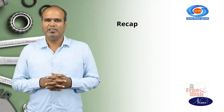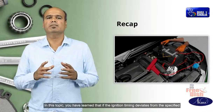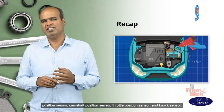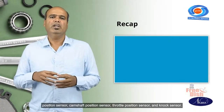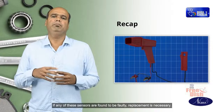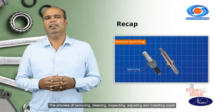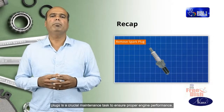Let's recap this topic. In this topic, you have learned that if the ignition timing deviates from the specified range, proceed with a thorough examination of components such as the crankshaft position sensor, camshaft position sensor, throttle position sensor, and knock sensor. If any of these sensors are found to be faulty, replacement is necessary. The process of removing, cleaning, inspecting, adjusting, and installing spark plugs is a crucial maintenance task to ensure proper engine performance.